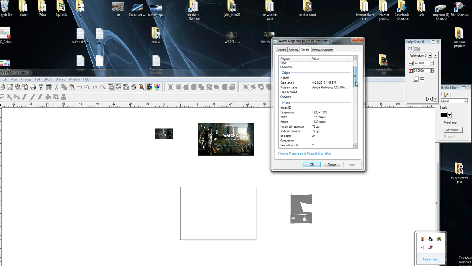DPI means dots per inch. It's a printing term for printers to go off from. So if I had a 300 DPI picture, it's going to look a lot better than a 72 DPI picture. Now 72 is fine for what these sizes I'm printing here, it's fine. But if you're making a really nice picture, the higher the DPI the better, but don't go over 300, it's going to be way too much. Also, if you have a 300 DPI picture and you shrink it, the DPIs get bigger. It's hard to explain.